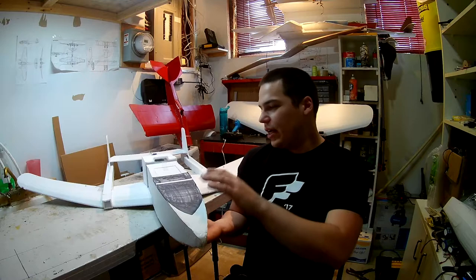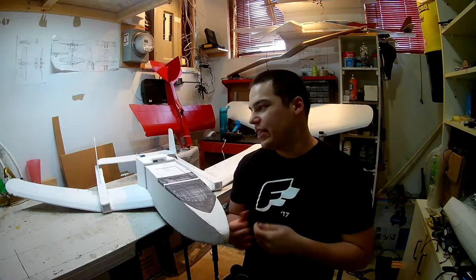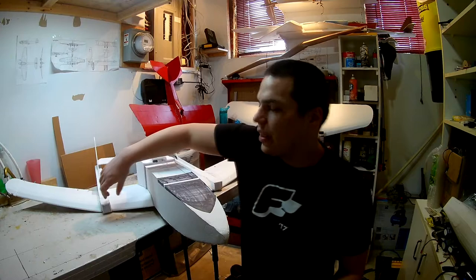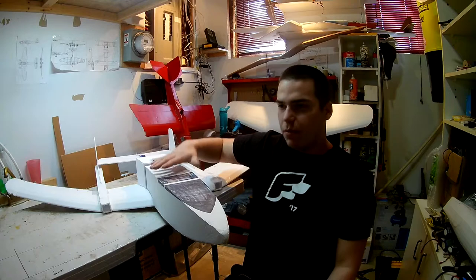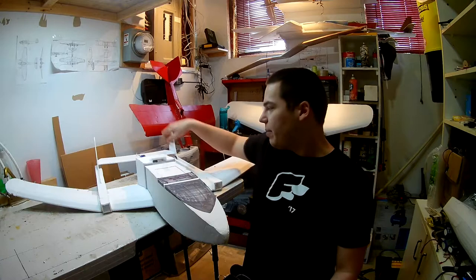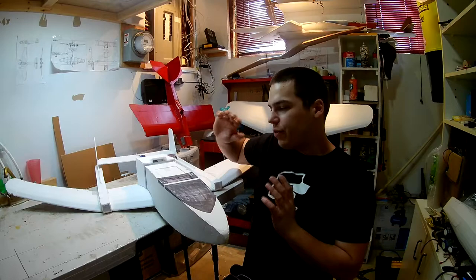About this model, this thing I built, it's just a mock-up to see if the design was flyable. I made the booms that were supposed to be round square, and the same thing for the fuselage, just to make it simpler and easy to build. It gives the foam board a nice strength to the booms, because my most concern about the foam board round booms is that it may be too soft and easy to break. So the square ones for the proof of concept were good enough.